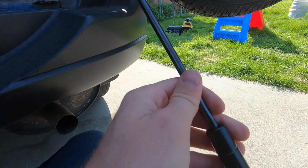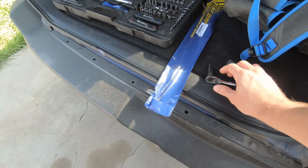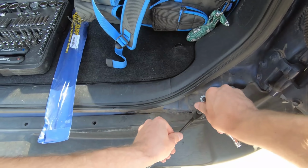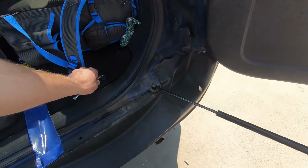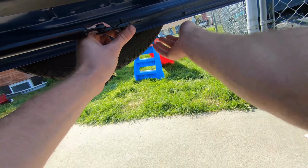So yeah, I'll try to put it on one direction first. We'll make sure it lines up here. That looks like it should be fine. There's that. We'll finish tightening that down in a minute. And then these 2 screws should go over here.